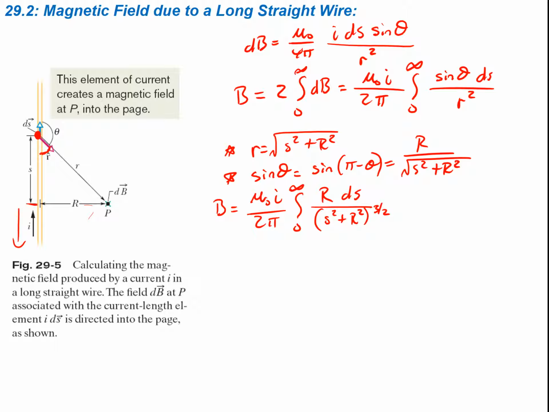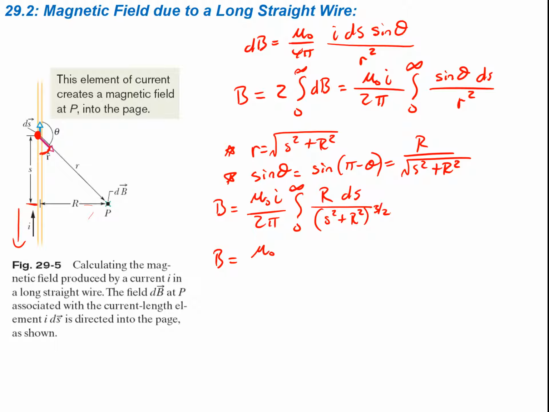Because if we have this r squared here and we plug in this for r, that basically leaves us with s squared plus r squared. So it's this value to the 1, or to the 2 over 2, and then we're adding an additional 1/2 to that. So we're going to get 3 over 2. That's where we get our exponent there. Alright, now we can go ahead and take the integral.